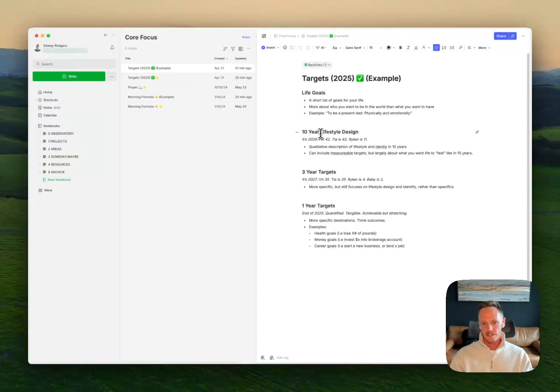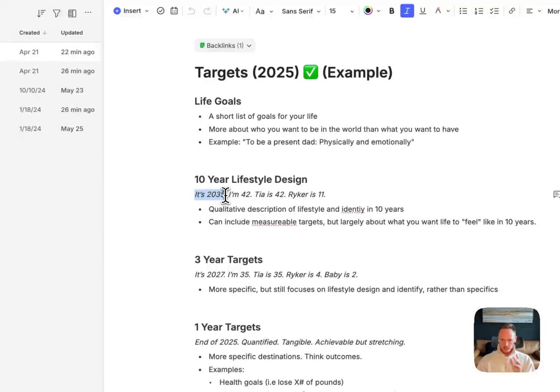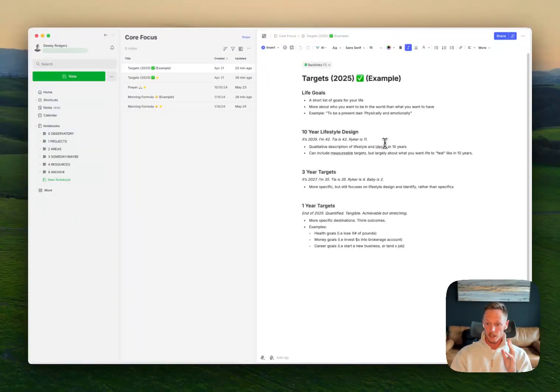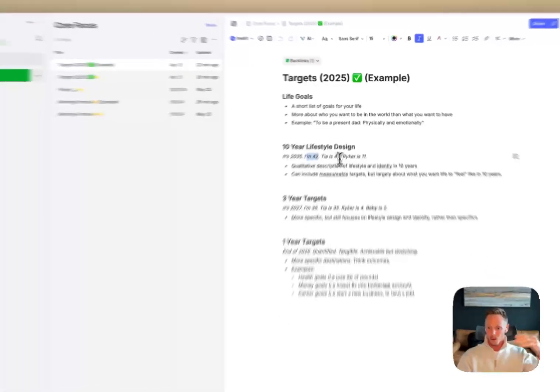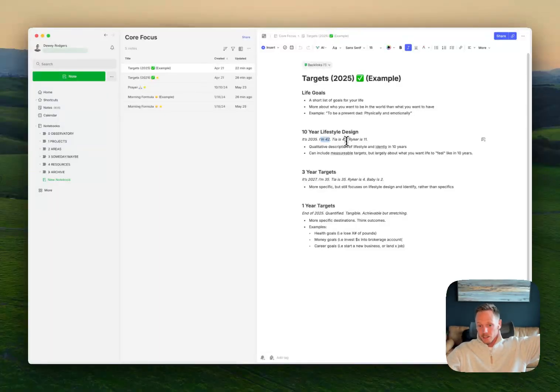And then I moved down into 10-year lifestyle design. This puts a little bit of a box around timeframes. And you can see here, I've left this in here, and this will give away my age, but that's fine. I put down what the year is in 10 years, how old I am, how old my wife is, how old my kids are. And it's sort of just this sobering frame of reference of like, oh, in 10 years, I'm going to be 42 years old. I'm 32 right now. And that seems so far when I look at 10 year, but then when I look at this, I go, wow, that's not that far away. And I could die 30 years after that or 40 years or whatever, so what do I want to do?